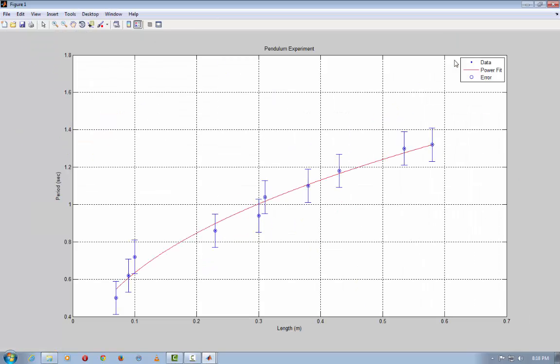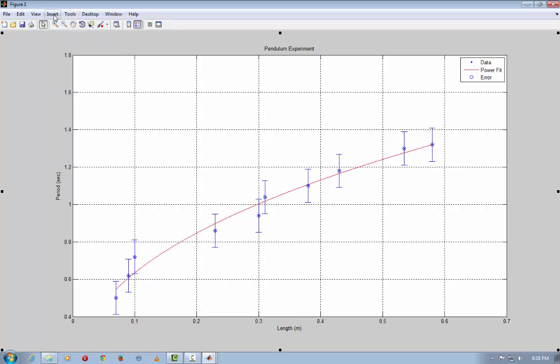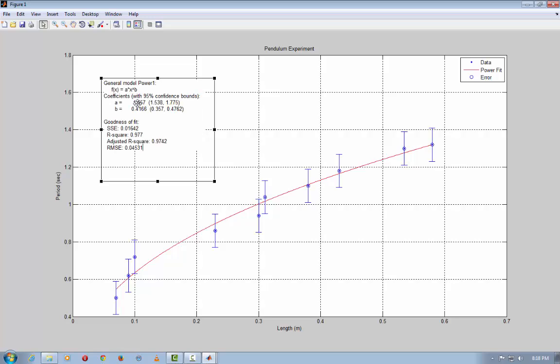I'm going to make this full screen so I've got plenty of space to work on. We're now going to come over here to our tools. We're going to select Edit Plot. We're going to insert a text box. I'm going to draw my text box, and then I'm going to paste in the information that I was given. Now, a couple of things we want to do here.